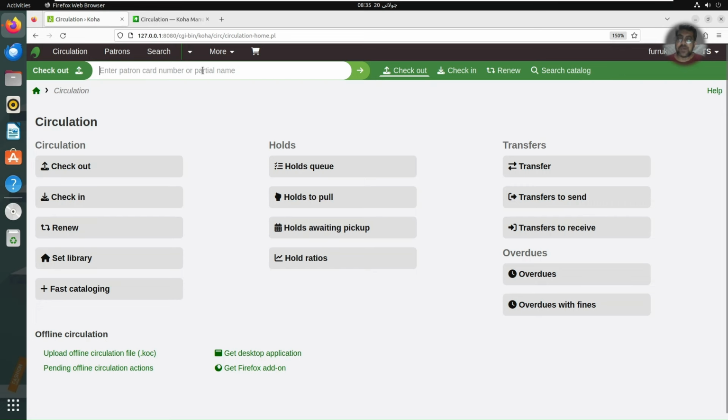To perform checkout is the main thing. I mean, to issue a book, by checkout we mean issuing. So we are performing checkout. You can enter the patron card number, or you can scan the patron card number here, or if there's no card available, you can write the patron's initial name. For example, the number is 207479. This is just a fake number, and there's no patron that exists like this. I mean, the patron is actually fake, and it works slow.